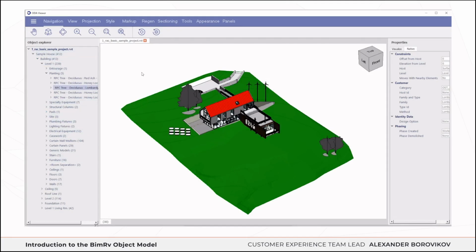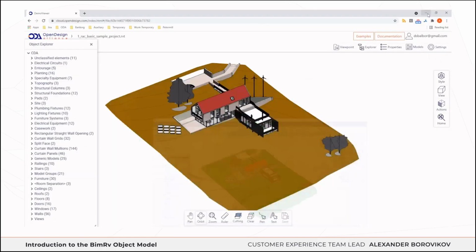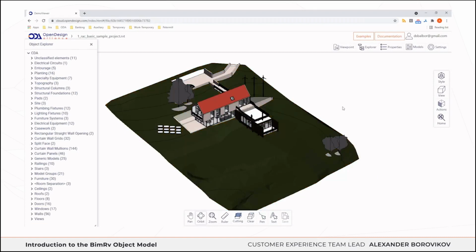So it is visualized, but it's not represented in the tree because it was selected by no view. There is another approach of creating trees. This approach is implemented in the Open Cloud example, but it may be applied for the desktop ODE viewer as well.